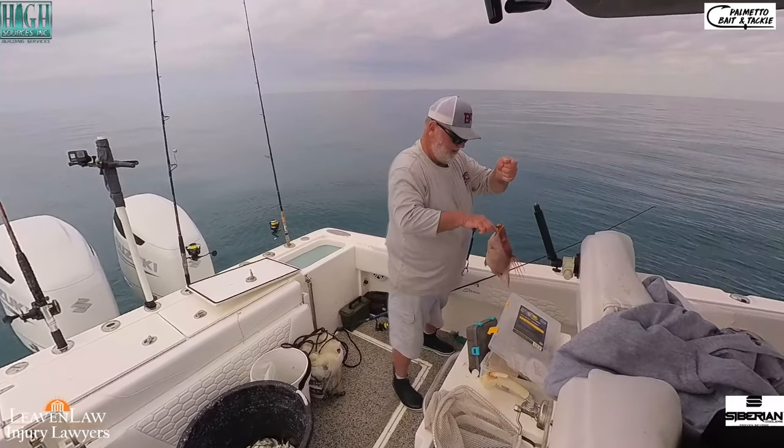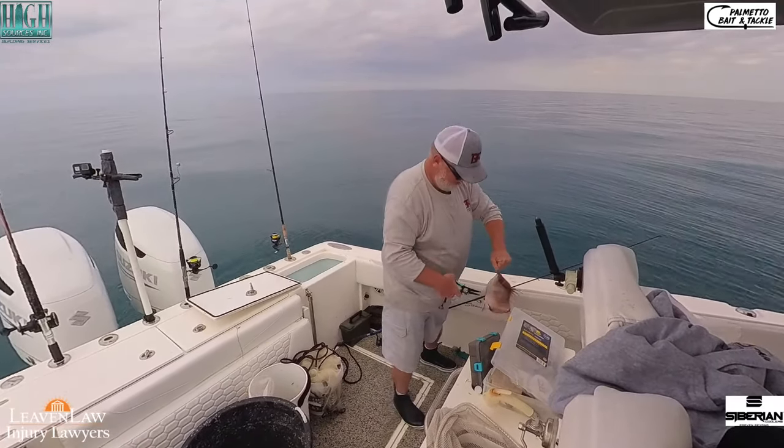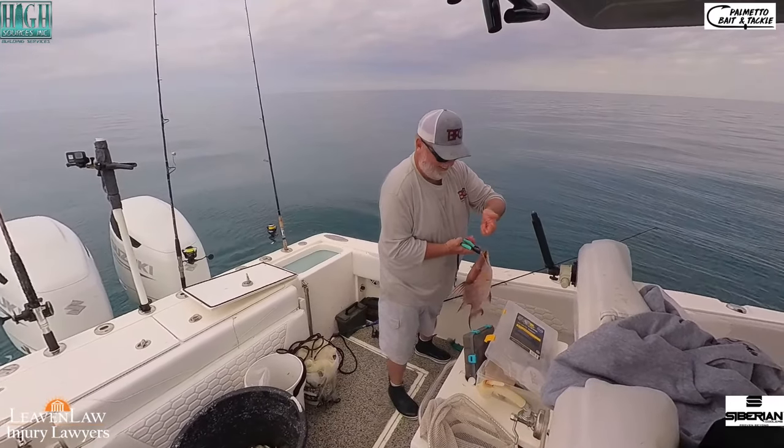You know what else you can see? Another bag of these hog shrimps coming out of the freezer, because that was my last key.